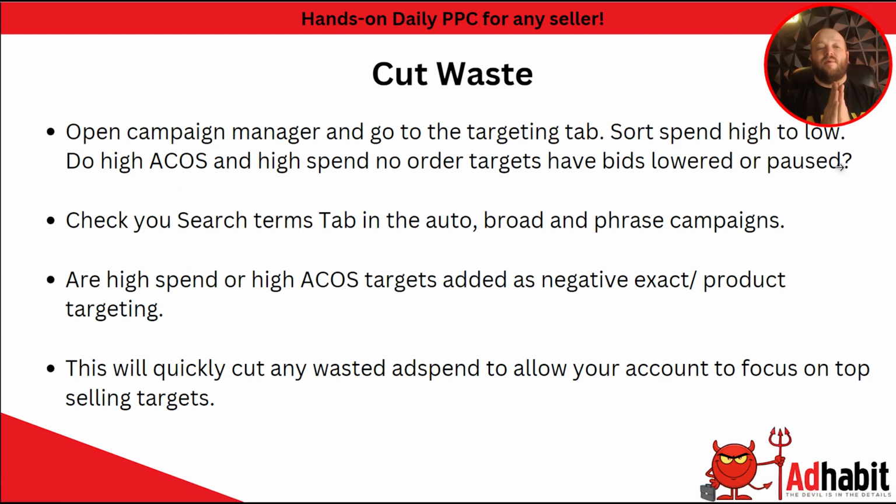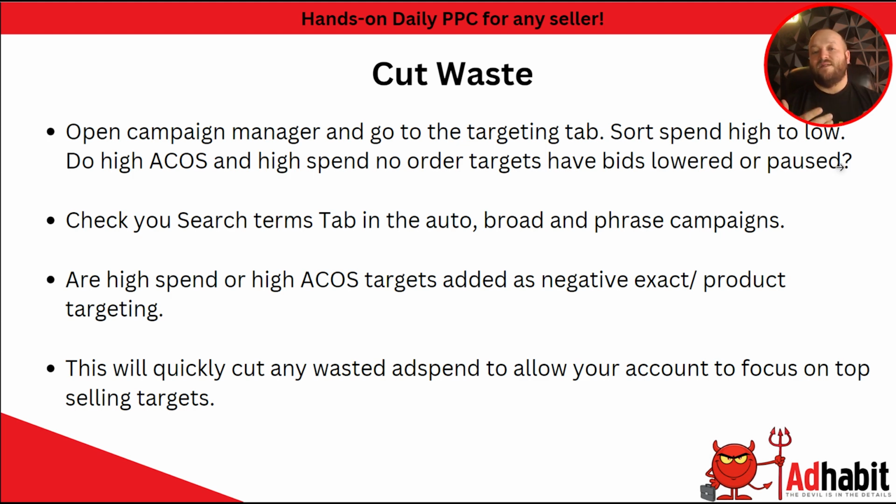And now we want to talk about cutting back your wasted ad spend. One thing you want to do, and I've gone over this in several videos already, is open up your campaign manager, go down to your targeting tab, and sort by spend high to low. The ones that you're spending the most money on are going to make the biggest difference in your optimizations, right? And the ones that are getting a lot of orders are going to make a huge difference too. So the ones that you're spending a lot of money on that are also getting a lot of orders, you want to make very slow tweaks to those. You don't want to make huge bid adjustments, because it's just going to shut your orders off completely.